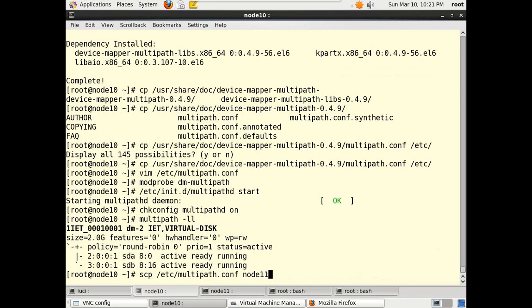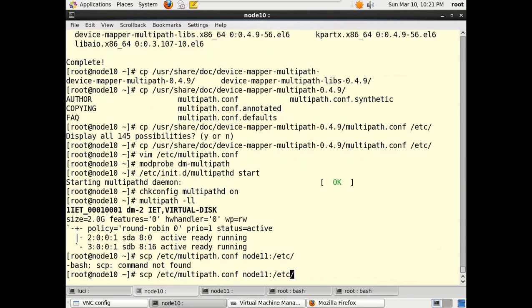Multipath.conf, we can copy the same to node 11. scp, okay, the command is not there.